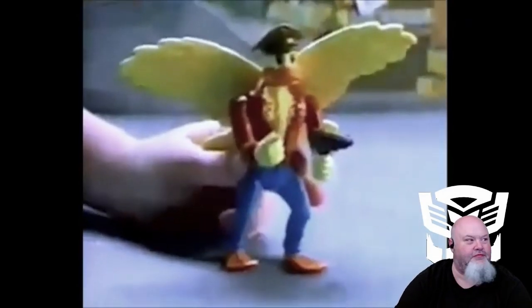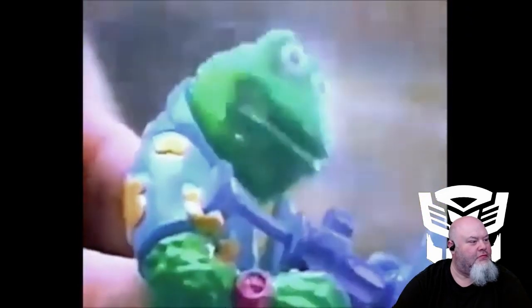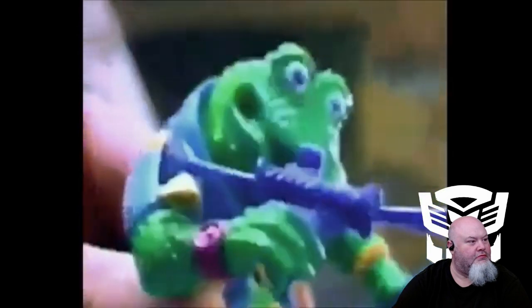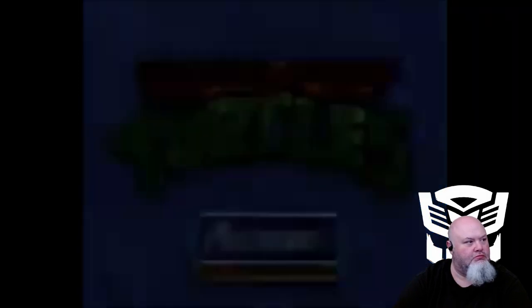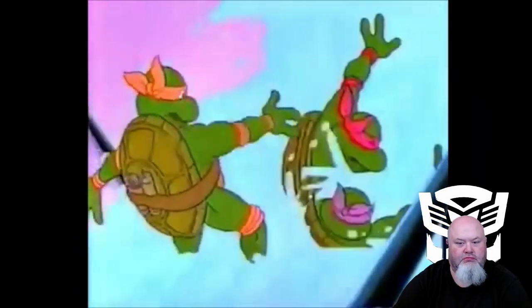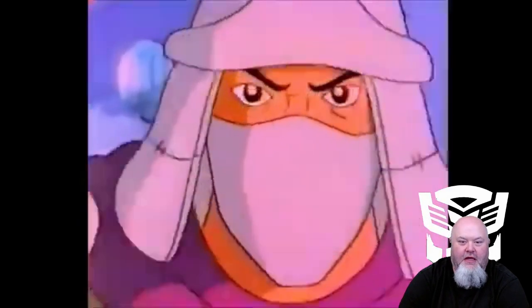Turtle's tough feathered friend, along with Dingus Frog, who's always hopping for action, always ready to fight on the side of the turtle. You'll be riveted to your seat. Teenage Mutant Ninja Turtles from Playmates. Well, surf's up, dude. Whoa! Join the turtles on foot patrol in their battle-ready sewer tubes, featuring wacky pizza slice and oars, depth charge, and rotating foot blaster.